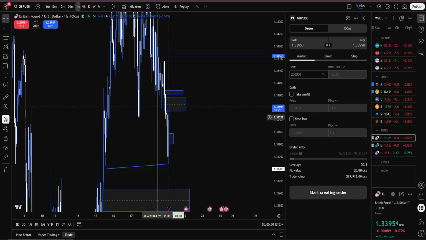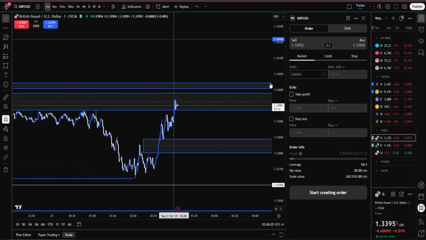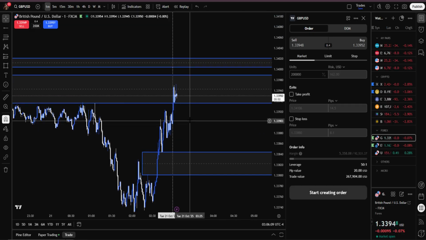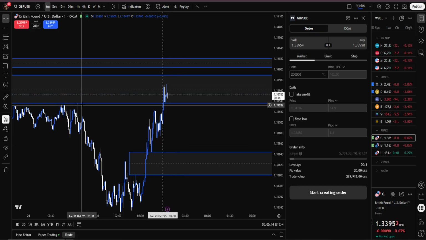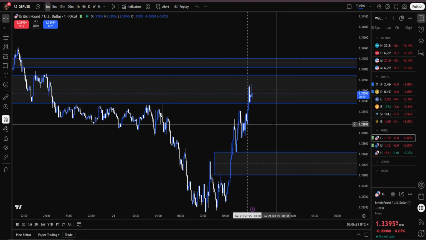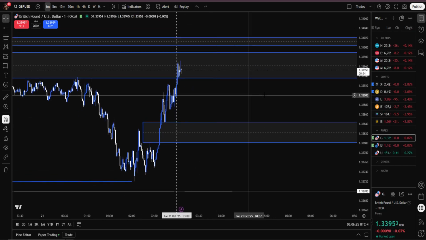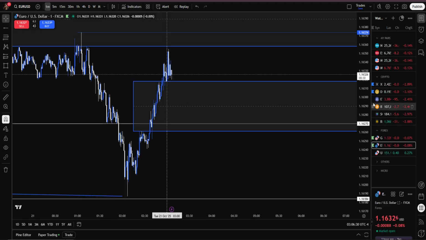Just fill all these imbalances here. Not sweep these highs. If we sweep these highs, I'm probably not going to trade. Likely, though, that probably won't happen. Still could, though. But ideally, GBP pushing into this fair value gap right here, and then off that, we look for a short. And now we wait. We sit here for an infinite amount of years.